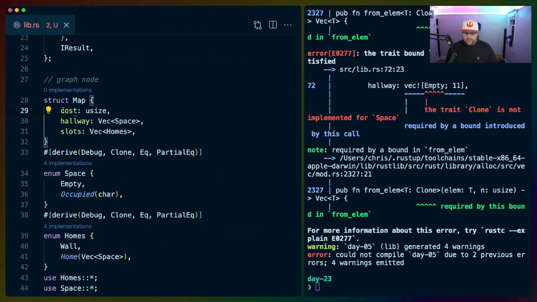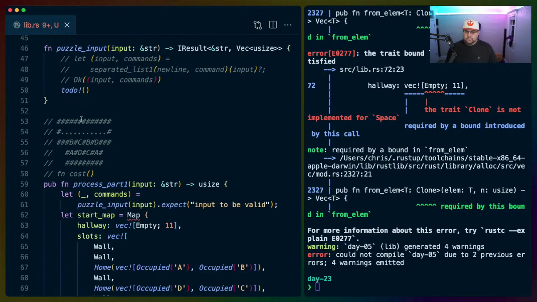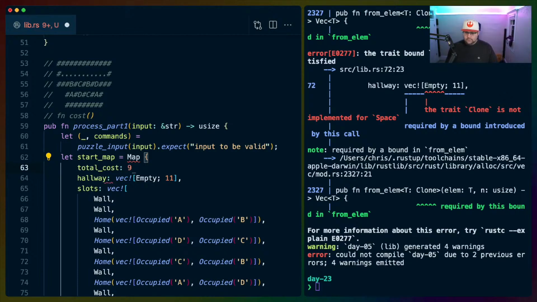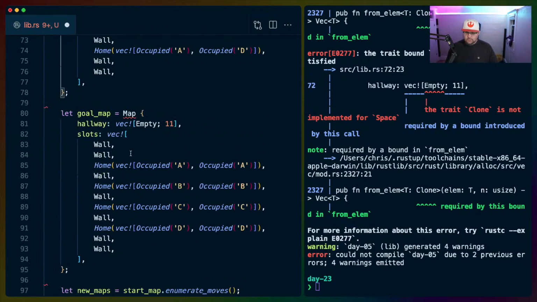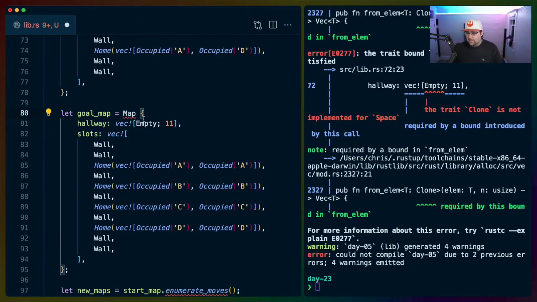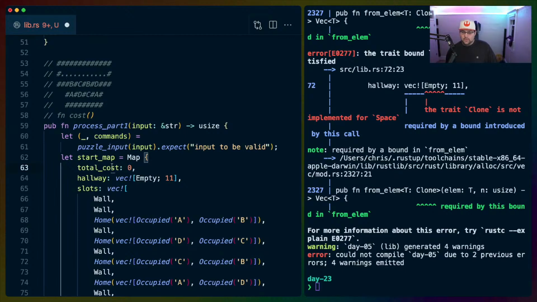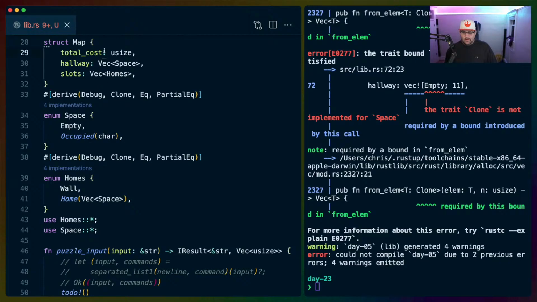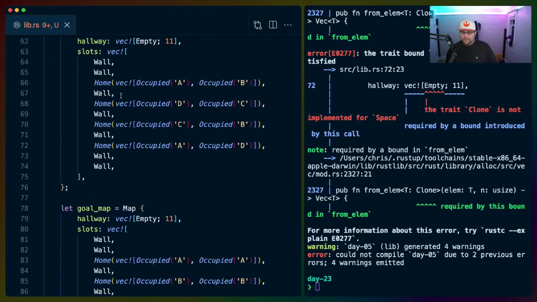So this is going to be total cost. It starts at 0. This is not valid for the end map, so maybe we don't keep it in the map. Maybe we keep it in a tuple as a separate thing. That seems to make the most sense.